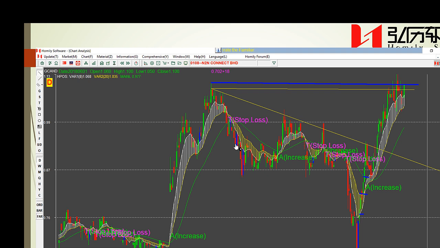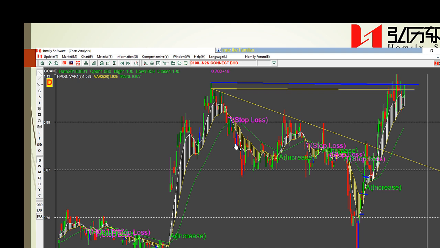Next resistance is the downtrend line. So we can see here the price dropping. Here it cannot break out, keeps dropping, but it will recover soon. Here the price dropped to the white band and got support to push up again. So we can see this counter is very funny, right?